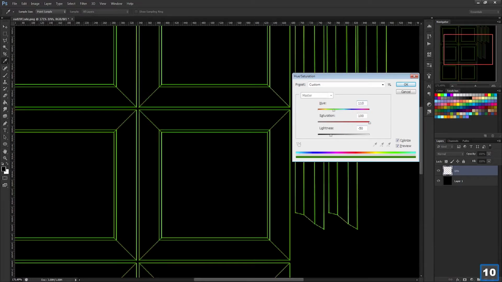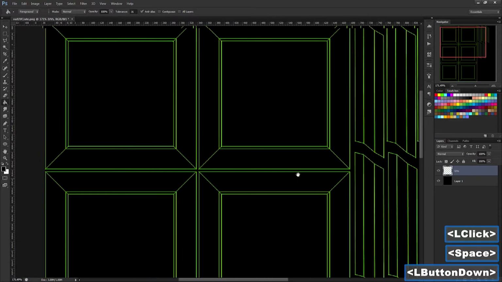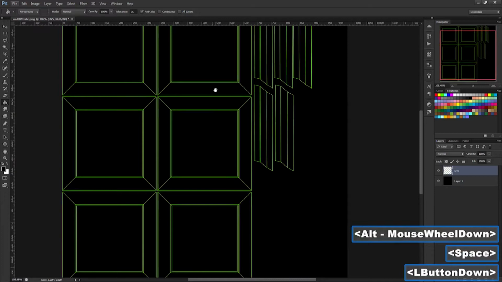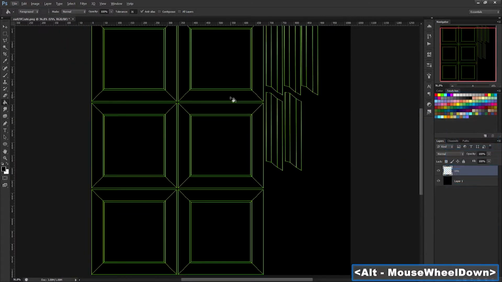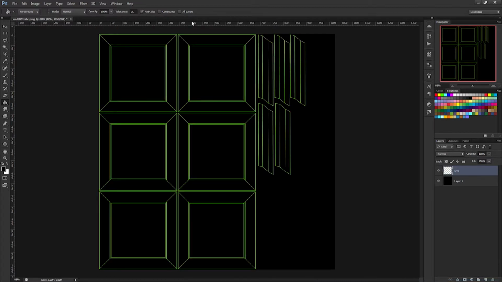Because I'm going to be working with wood, which would be in the warm tones, I'm going to choose a bright green so that it will contrast from the background. Now this texture that I have will not include the UV layout. This is simply something that I can use to guide where things are going to end up.